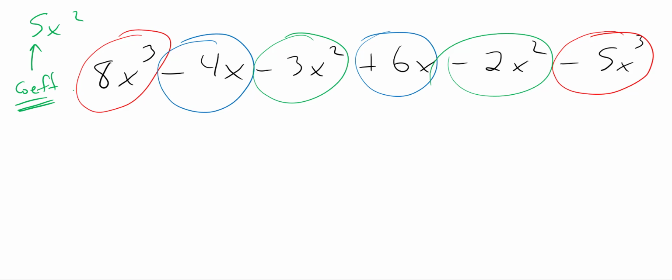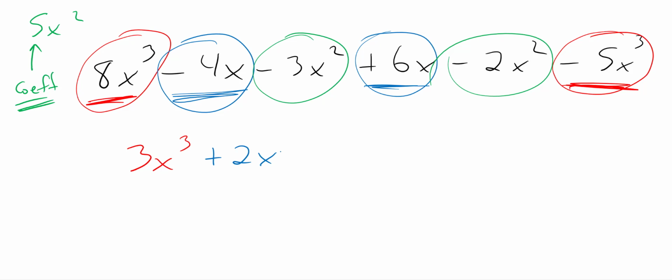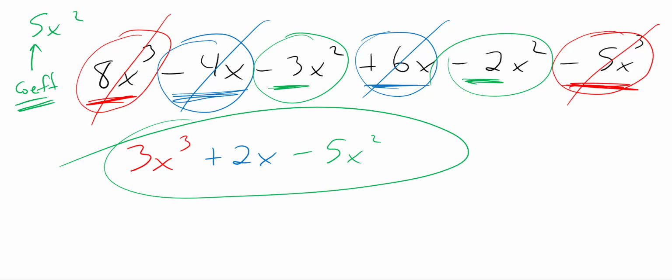Okay, but anyway, let's go back to our problem here. Let's do the red one first. So 8x cubed minus 5x cubed is 3x cubed. Okay, let's do the blue one now. Negative 4x plus 6x. So negative 4 plus 6, again, I don't care, use your calculator, it's cool, but it's positive 2x. Okay, and then again, if you want to cross them off as you use them, we can cross off these two guys here. And then negative 3x squared minus 2x squared, so negative 3 minus 2 is negative 5x squared. And there's your answer. Okay, we combine all the like terms.